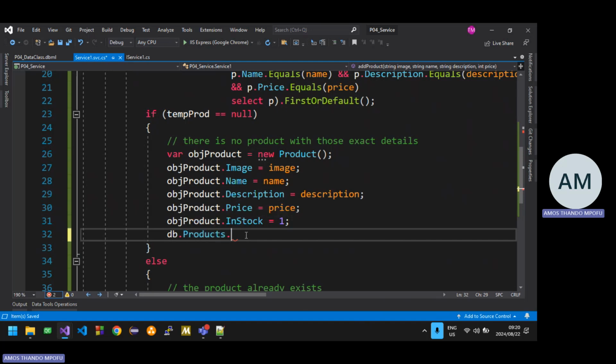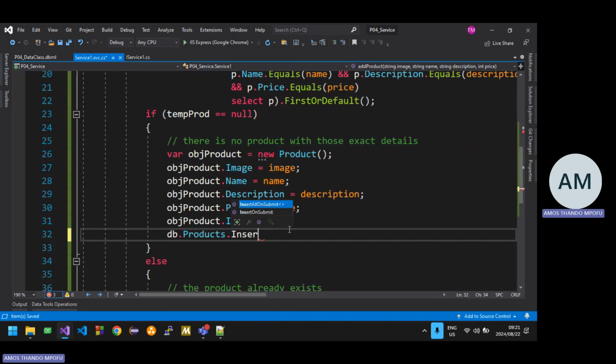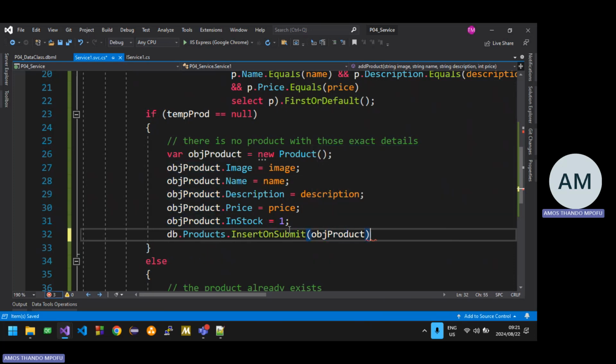And then I'm going to say dot again. So it means go to my database, select this table named product, obviously Products, I just add that plural there, then dot insert this information or this object or this product into the product table. So I'm going to say dot insert on submit, to insert that product, which is that obj product.